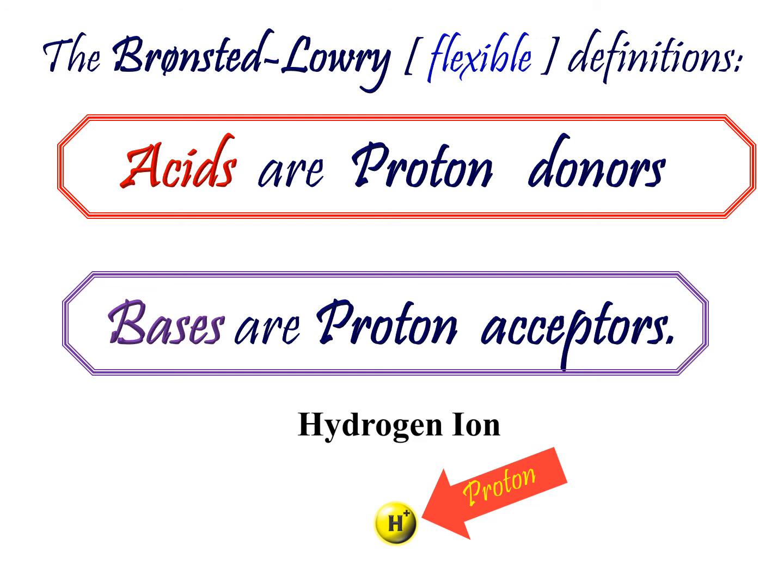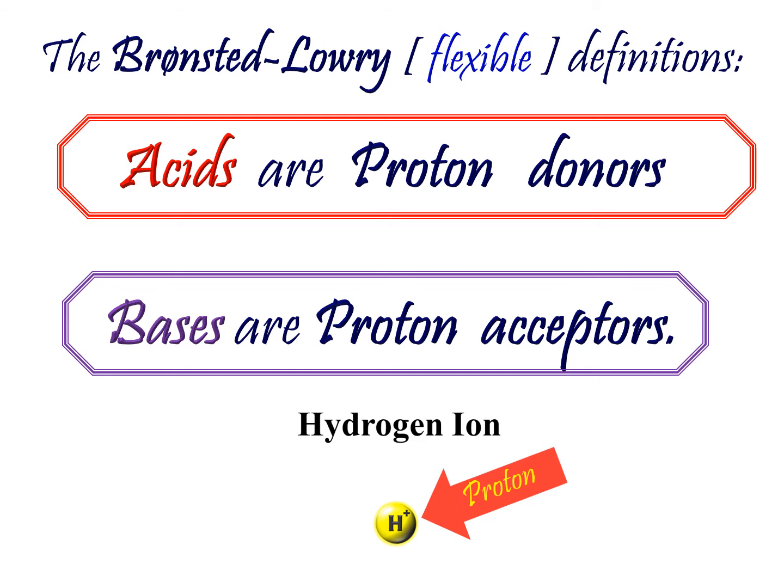So this definition is much more flexible, but if you think about it, it still kind of matches up with the other one, with the Arrhenius definition, because if you donate a proton, think about it, if you give away a proton in an aqueous solution, where is it going to wind up? It's going to wind up stuck to a water molecule, and isn't that going to make hydronium anyway? And if you accept a proton, what about take? That might be a better word.